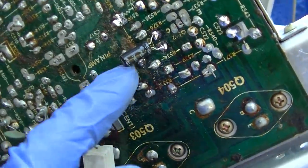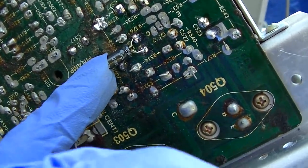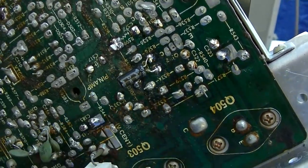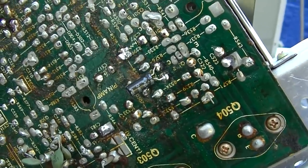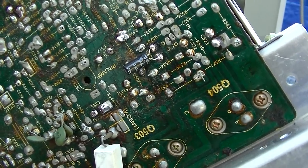Okay, this was on the other side. I put it back on. It's completely open. It's a 10 microfarad bipolar. And I don't have any of those. I think if I could find two 22s and tie the negatives together.